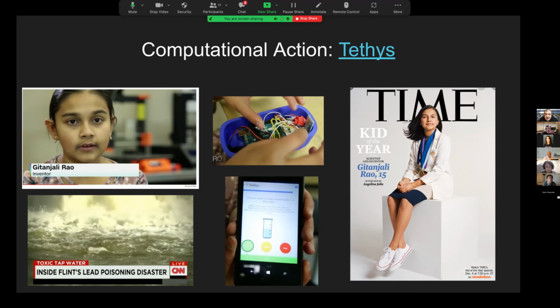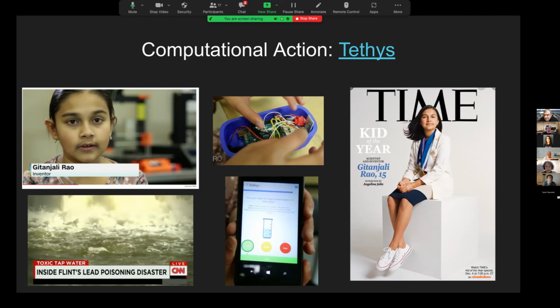So she devised some gadgets using nanotubes, etc., that help measure the lead level in water. But then with the help of App Inventor, she was able to communicate that data into a mobile phone and make that very accessible.